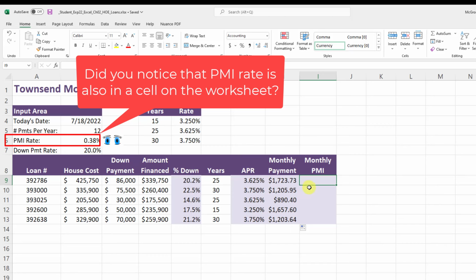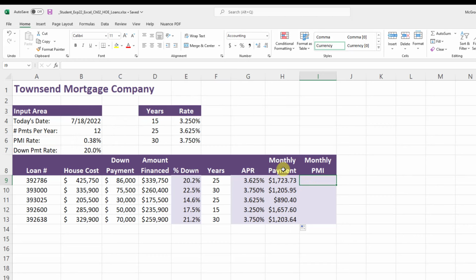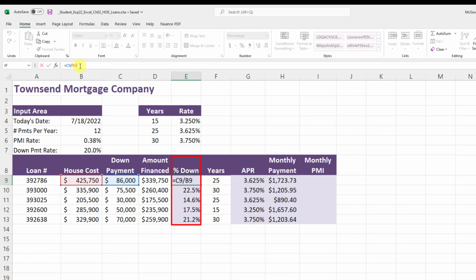Okay. Now, while we're here, we're talking about the percentage of down payment, right? And what we're really talking about is, here's our down payment, $86,000, and here's the total cost of the house. And so we could calculate that as part of our PMI if statement. But I see that I have other values here. And if I click on a cell, now I'm going to click in the formula. Remember when you do that you are editing the formula. So don't click on cells around here, because you might modify your formula.